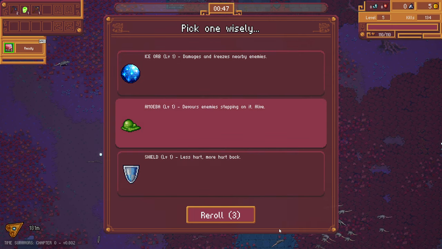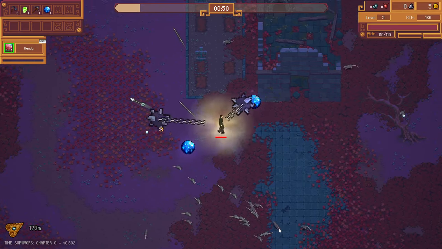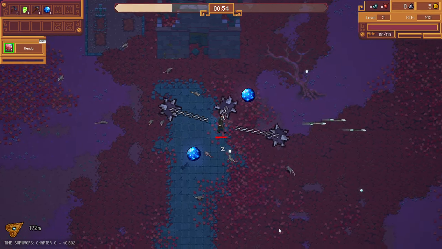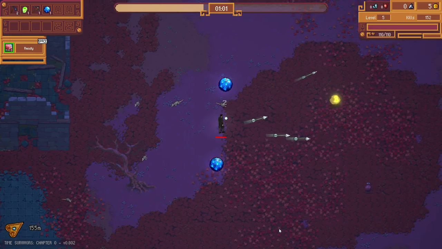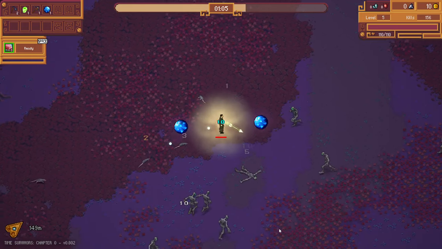Very nice. Ice orb is new. Let's try ice orb. Oh, it's Bibles. Oh, but they turn different ways depending which way we're going. Oh, that's interesting. And they do be freezing dudes. We've got knife, Bible, garlic, and I guess whip. Probably the closest thing to the flails.